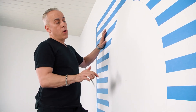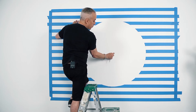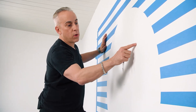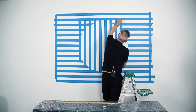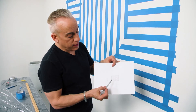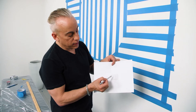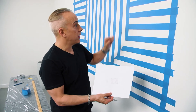Now that our circle is complete, we're going to work on the vertical lines through the mural. I marked one inch on either side of the pencil line, then every two inches all the way across, and I did it again at 12 inches higher and 12 inches lower — this gives me a perfect grid to work from. What I did earlier was a drawing to get a detailed idea of what this mural will look like. You can see the thick vertical lines and thick horizontal lines, and where they intersect is part of what creates the circular shape.